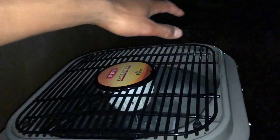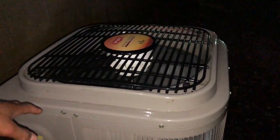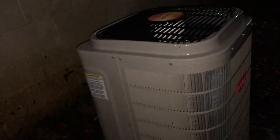But I'm gonna let that thing dry itself off and get down to 68 degrees. And then I'm gonna turn it back off and put it back in auto mode.